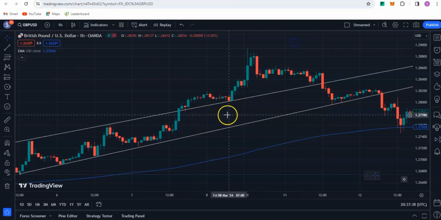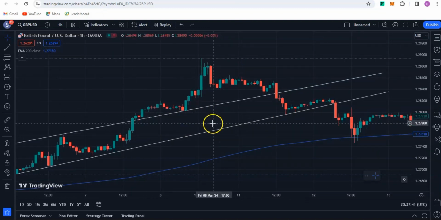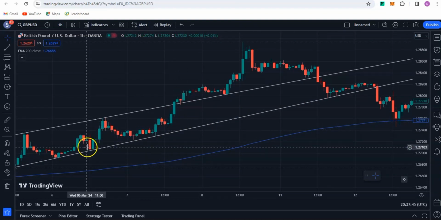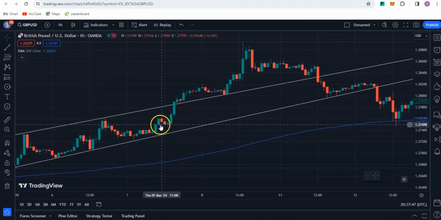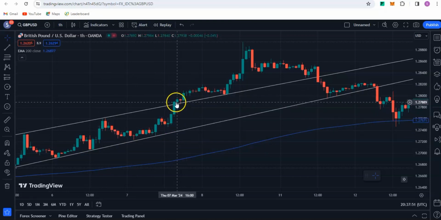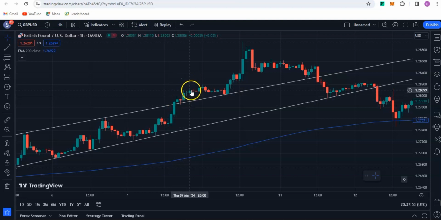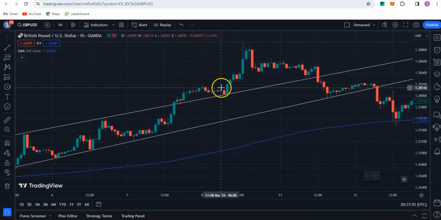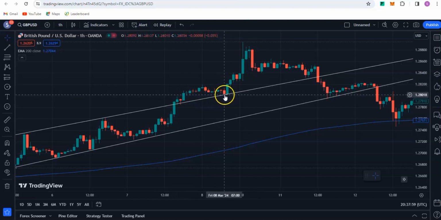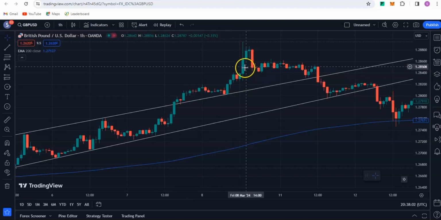Now let me take you through one thing you also need to know. Remember, I said whenever you have something like this, after drawing your trend line, the market breaks through the uptrend, breaks through this trend line in an uptrend, and you will see that the market will continue up. You can see here this upper trend line serves as a support at this region. Now the market keeps moving up.